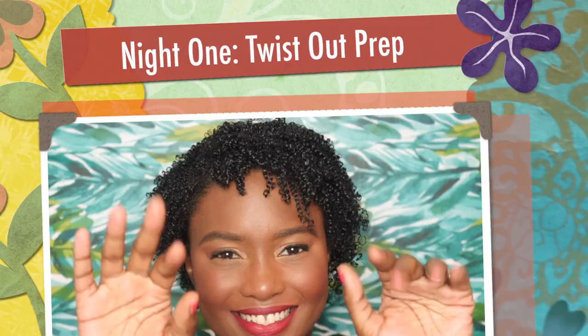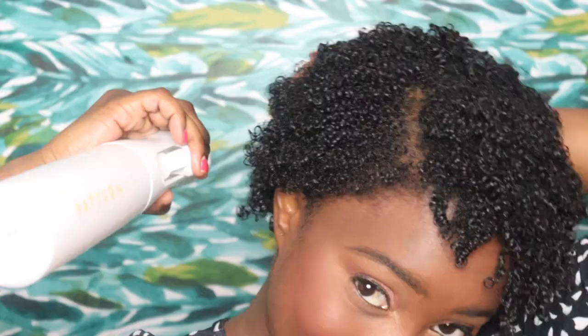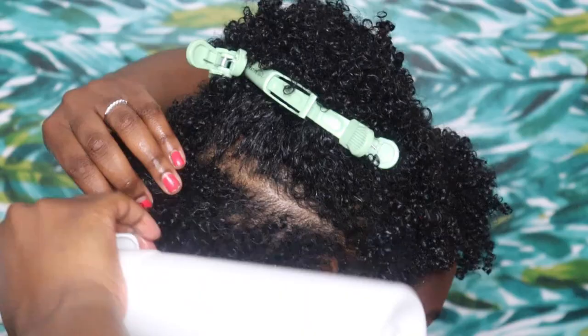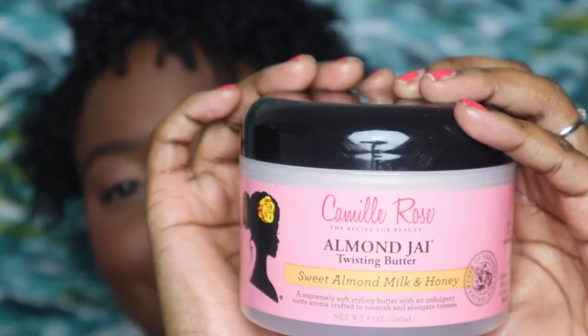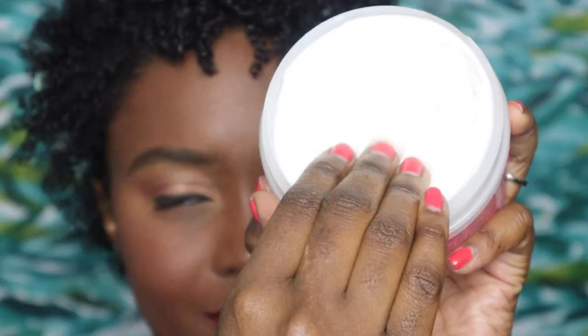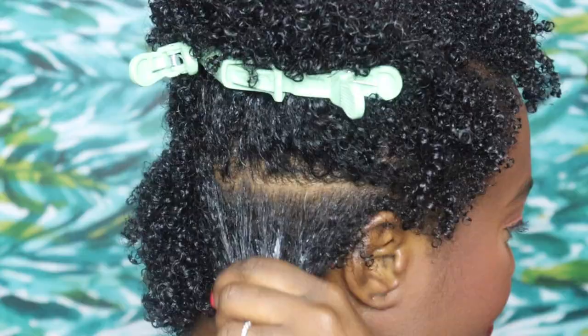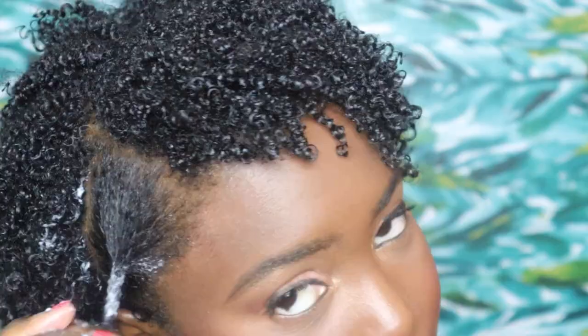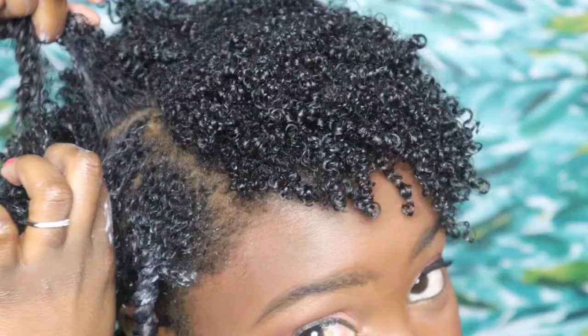To prepare my hair for bed, I'm going to spray my hair with a little bit of water and start sectioning off for some twists. I usually don't sleep on my wash and goes because it never comes out right the next day, so I always put my hair in twists before bedtime for a different look in the morning. Tonight I'm using the Camille Rose Almond Jai Twisting Butter — a nice thick butter that helps to nourish and elongate my curls. The key ingredients are sweet almond milk and honey, which not only make the product smell amazing, they're also great humectants for low porosity hair. This butter made my hair super easy to brush through as I go section by section, moisturizing, detangling, and twisting.